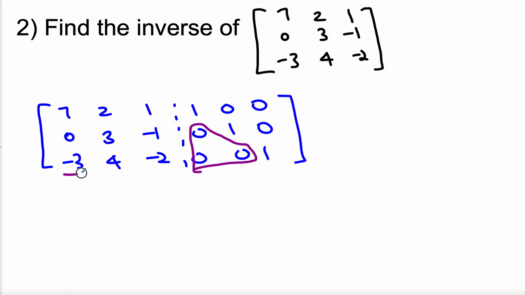It has to be all canceled out to be 0. That means I want to get rid of this 3 first, or -3 first. How am I going to do it? I can get them by multiplying the first row by 3, and the third row by 7, and then when I add them up, because they have different signs, you know that this number will be canceled away. So the numbers are a little bit ugly now. So why don't we write down each row, and the only row that we're going to be working on is the last row. The first two rows, I'm going to leave as they are.